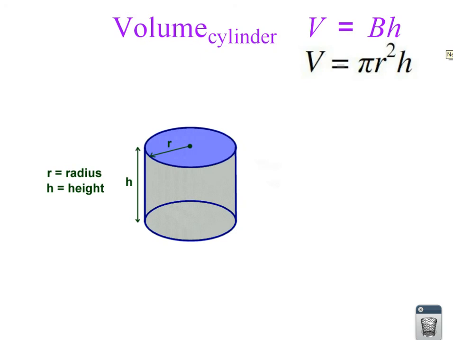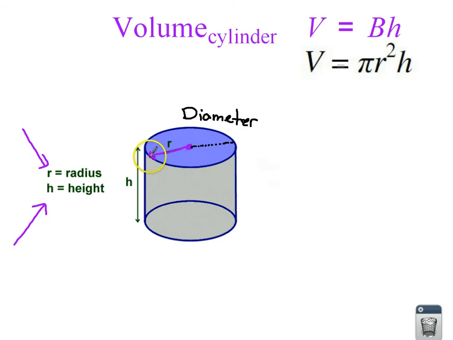Okay, and looking at an example of a cylinder here, we have a radius and we have the height. If we're reviewing what a radius is, if we go to the center point of the circle and we draw a line from that center point, we actually call this a ray. So we draw a ray to the edge of the circle, and that is known as the radius. And if we were to continue this radius all the way across to the other side, when we put the radius with the other half, we would call that the diameter.